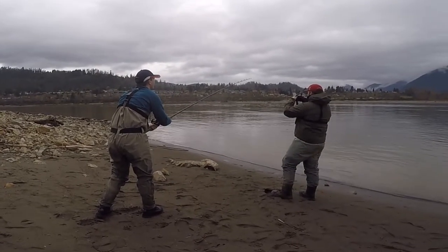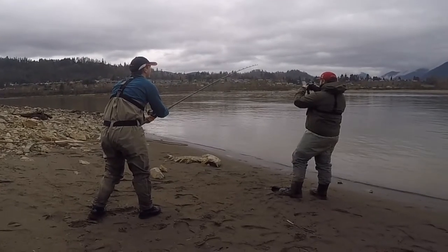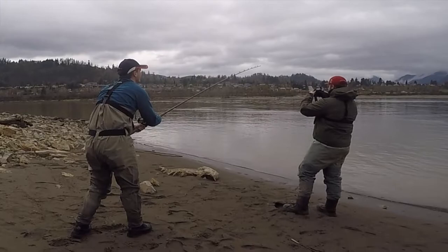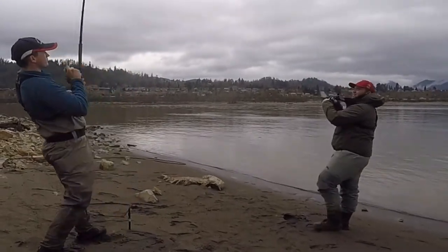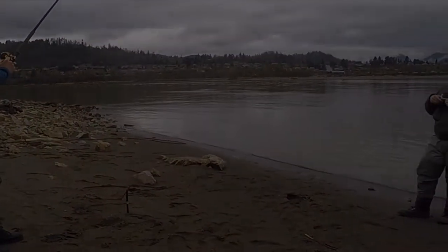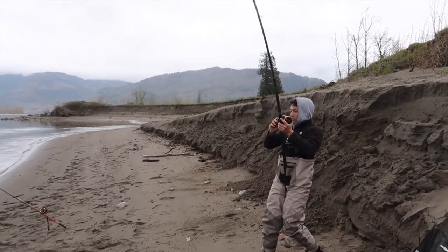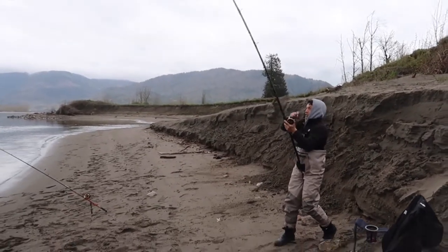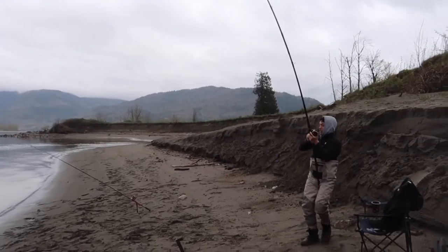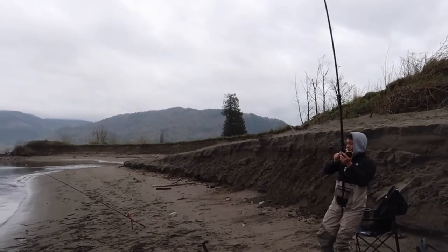The lamprey won't come off. Wait for the good hit. No, leave it. Leave it. Is it taking, man? Yeah. We got Ryan here with a fish on. Yo, come more my way. Small guy?